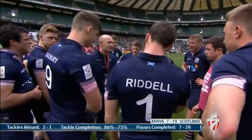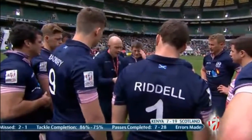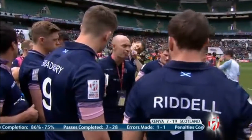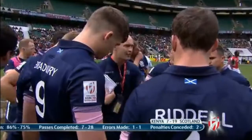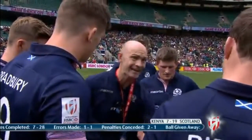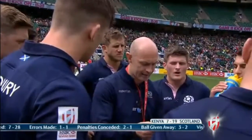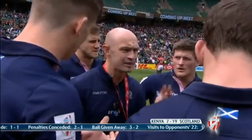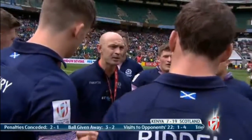There's been a lot of good stuff, and that's why we've scored 19 points. When there is contact, there will be a hard target. As soon as they try and swamp you, fight, stay on the feet, fend anything to buy time for that support, and then we're in head height, clear the space, and we're off and running. Really good work in the restarts. We'll get another opportunity here.